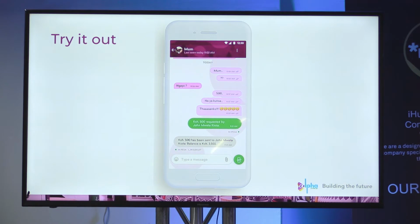So, I'd like us to try a simple exercise, right? A very, very simple way for you devs, or for anyone in the room, to test your prototype or your actual product with real people, and then to glean insights from that. This exercise is called a Think Aloud, and I always talk about doing a Think Aloud. So right here on the screen, this is just a screenshot of Bonga.